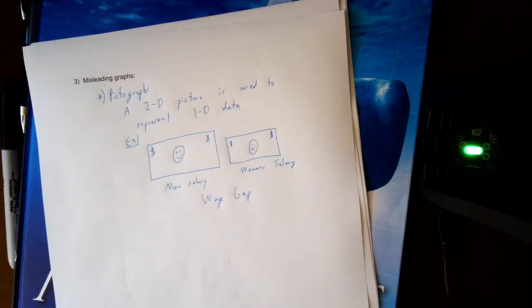And we see this all the time. If you turn on a news channel, they might be using pictures of houses to talk about populations. Populations are one-dimensional. They increase or decrease. A picture of a house is two-dimensional. Things like this are misleading. In general, you should avoid using pictures in statistics, because that's not good data. It's just a picture, right? It's just a picture graph. You should just let the data do the talking. Don't let the pictures do the talking.